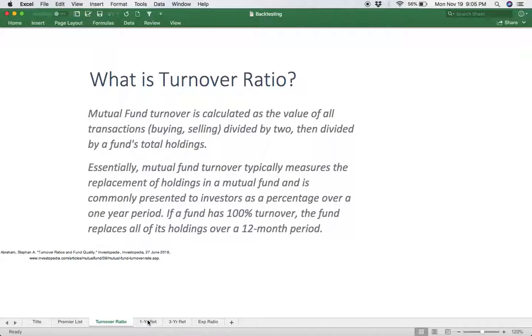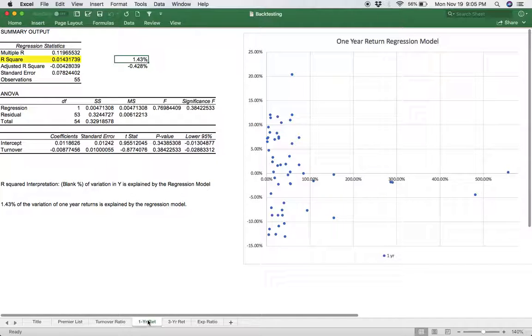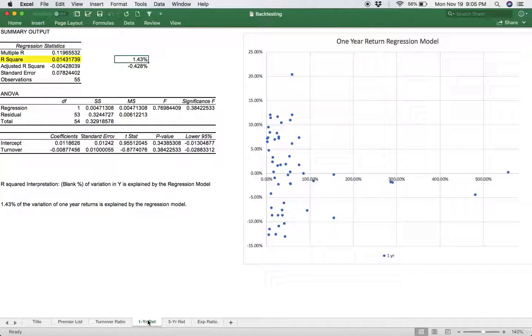And the way that we're going to test the significance of this theory is through regression modeling. Regression analysis is simply a statistical process for estimating relationships among variables. In this first regression model, the two variables would be 1 year returns and their relation to turnover ratio. So you can see as turnover ratio goes up, there's not a great relationship between the two, which is why the dots on the graph are so scattered. Usually when there's a positive relationship, you'll have a positive slope on the graph.